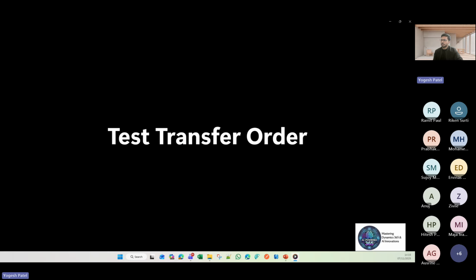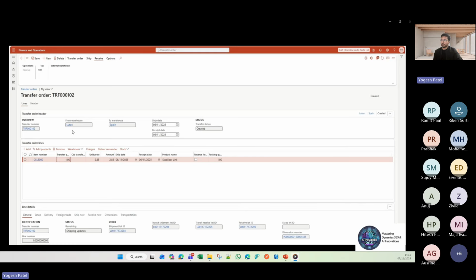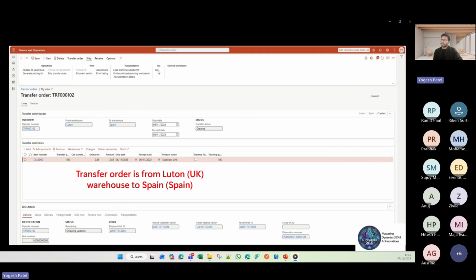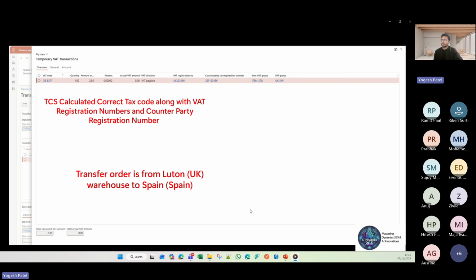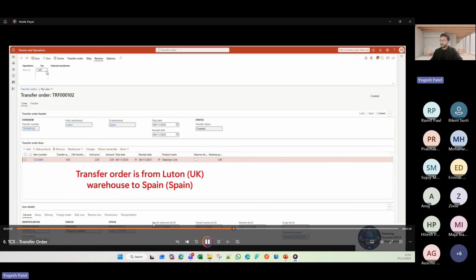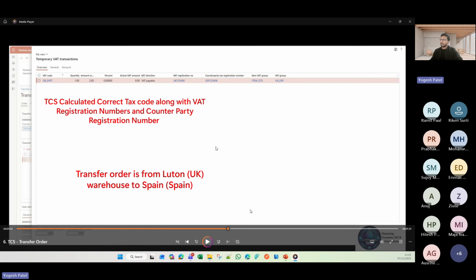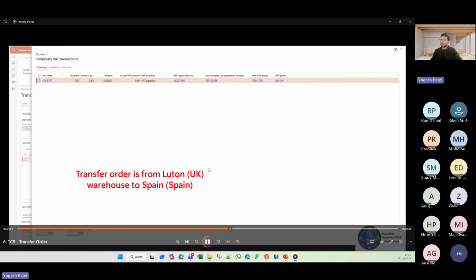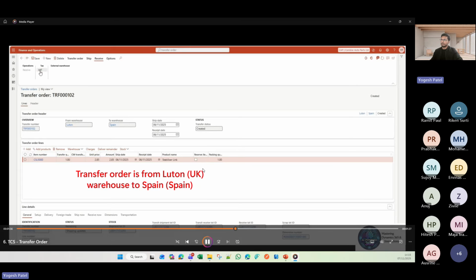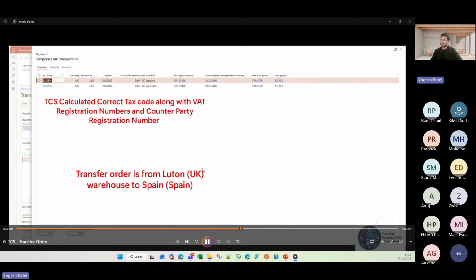And now let's look at your transfer orders. So I've got this transfer order where I'm shipping from Luton to Spain. Same legal entity, 2 different warehouses registered in 2 different countries. I look at the shipping weight number. You can see it's a standard GBP and got, let's go back for a sec before it runs away. It uses a VAT register number for the UK and also a counterparty register number for Spain, which is just the shipping address, the delivering address. And then looking at the receiving side, you'll see the other way round. So you can see your reverse charges, and then you have your register number for Spain and counterparty for UK.